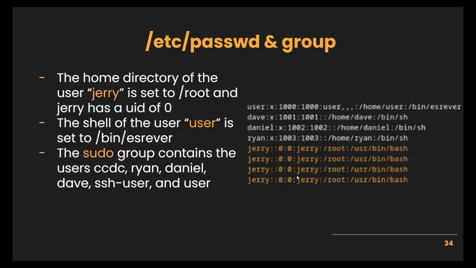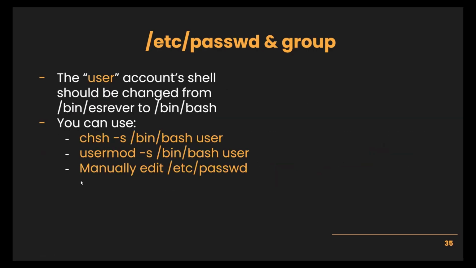And then we see /etc/passwd is the file that lists all the users, and then we see here we have the username, and then if there's an X, right? If there's an X, then we see that user has a password, and then the user ID, we learned that 0 means root, right? And that's not good. We don't want Jerry to have root. And then we also learned if you do cat /etc/group, you can see who's in what group, and then we have some users here that were in the sudo group, which we don't want. So we remove them.